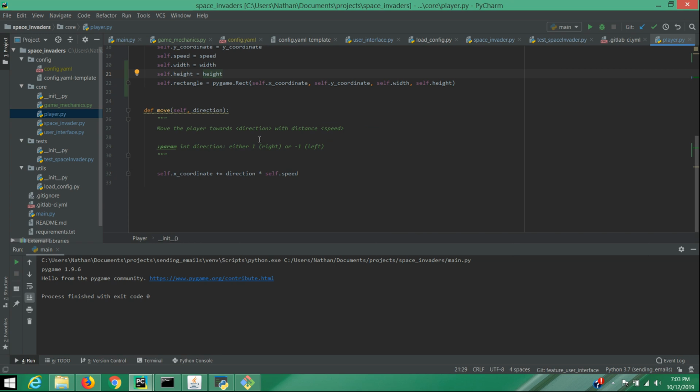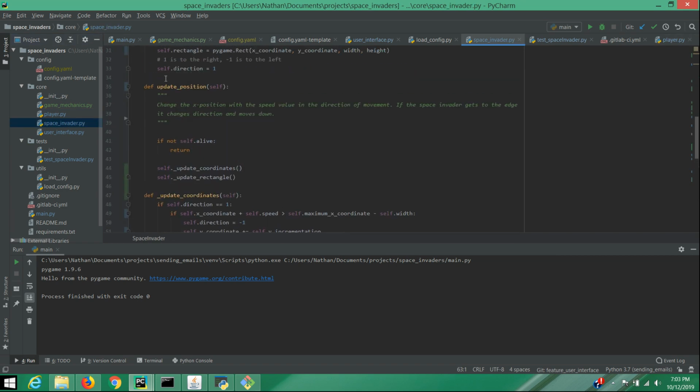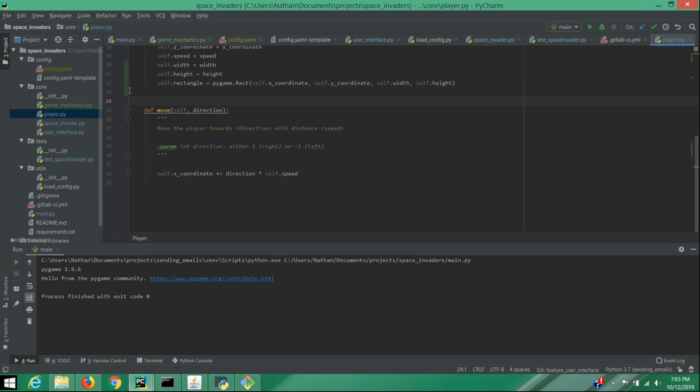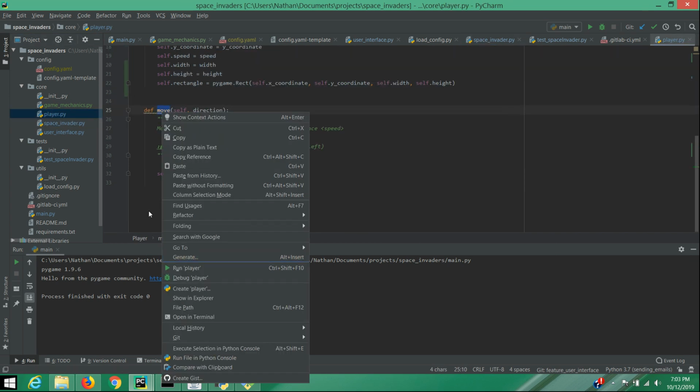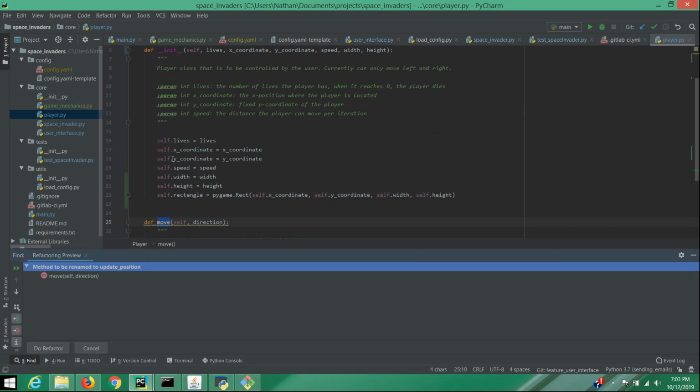And then we're going to say move. We're going to rename this to have the same format. So we're going to say update position, player, refactor, rename, update position.